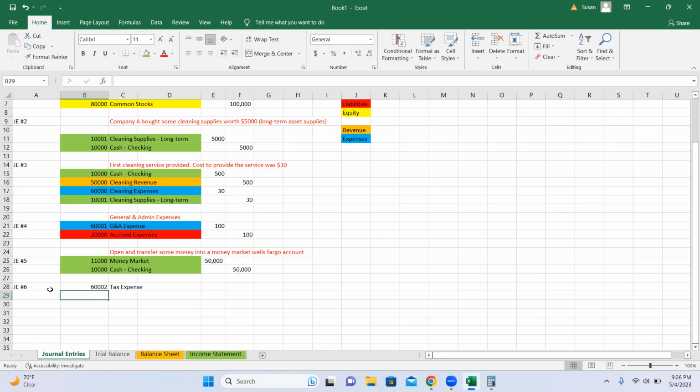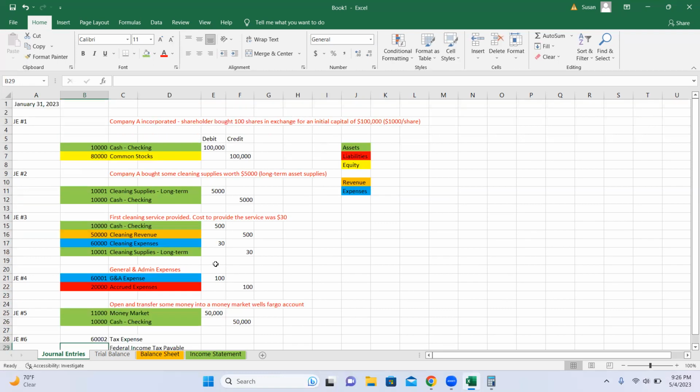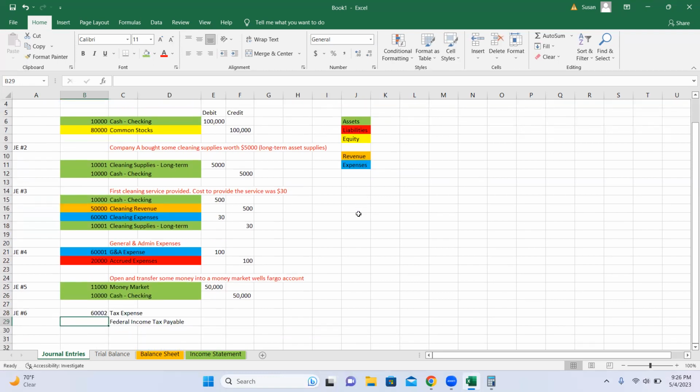And then because you don't pay taxes until when it's due, it's going to be accrued as a payable. So I'm just going to name it federal income tax payable, because remember, with the IRS and everything, you don't pay it right away unless the corporation elects to pay quarterly withholdings. But let's just assume this company, it's not due yet, so it's a liability. So let's name it 2001.